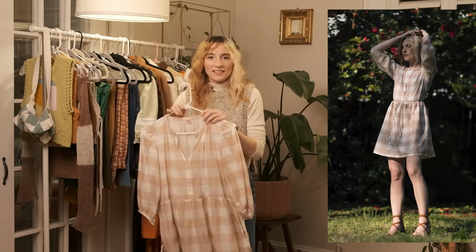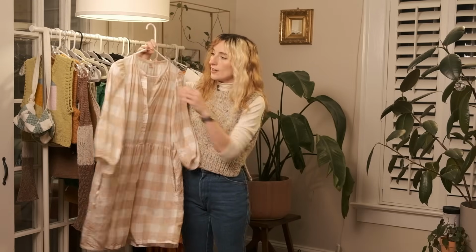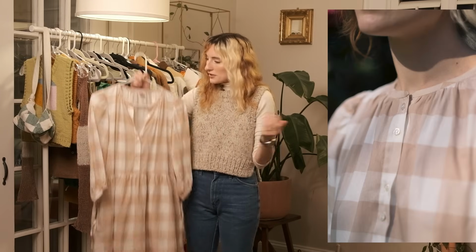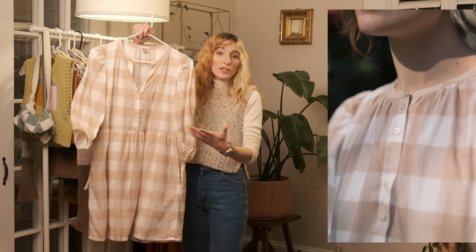I ended up selling this to one of my good friends. She's now getting lots of use out of it. Also, I put a cute little cat tag on it that says sidekick, because my cats are constantly in my lap when I'm sewing. I do love the style of this dress, just not for me personally. And I had a good time making this, and I think you would too if you like this style.